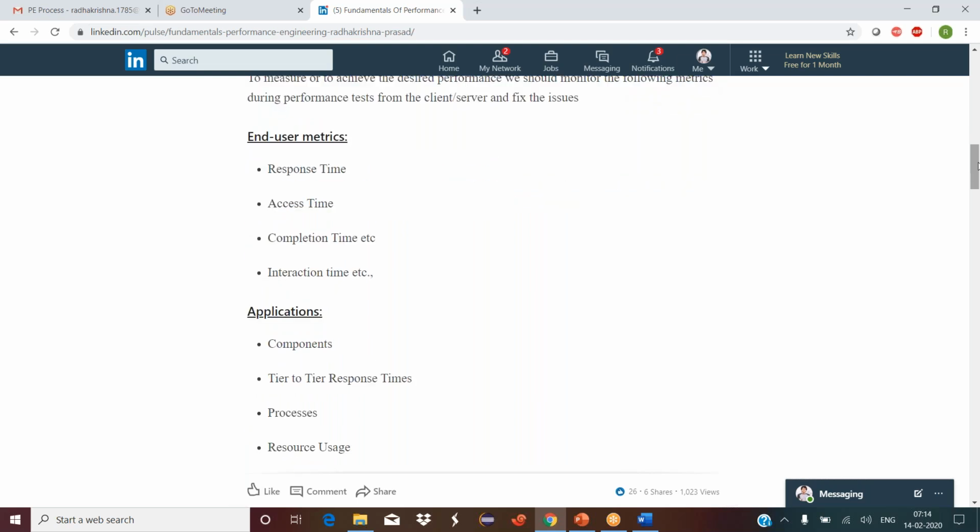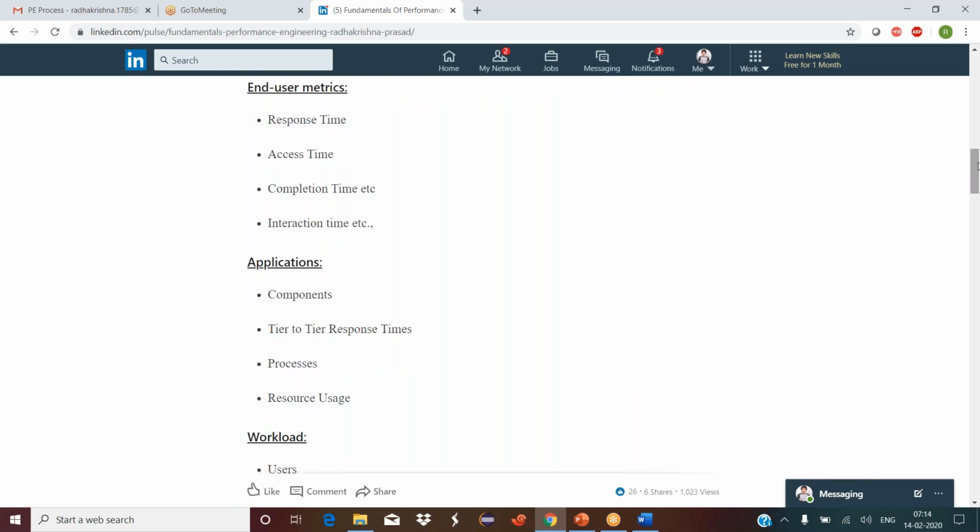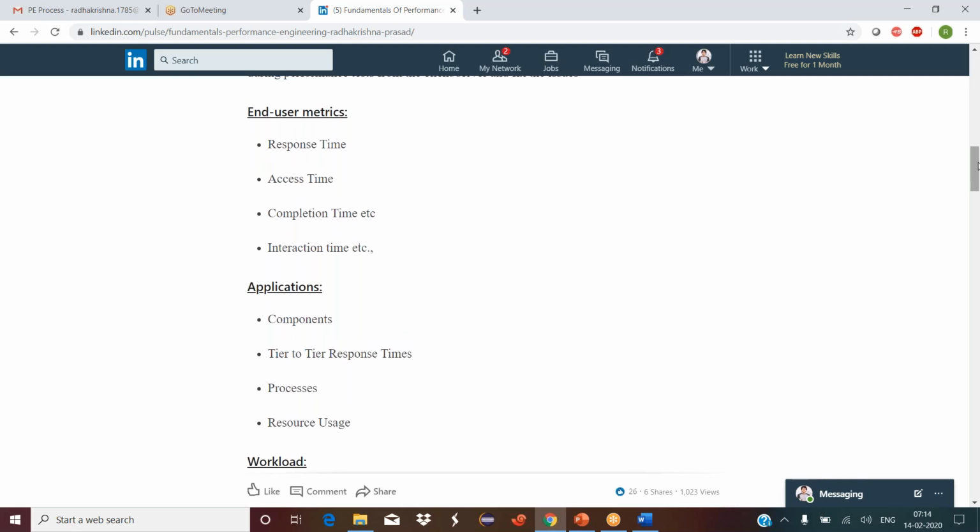These are a few metrics you need to understand from the architecture side, from the infrastructure side, and from every individual tier. This is called tier to tier response times. There are some breaking timing targets. Let me give you one example here. If a customer is asking you to achieve a response time of 3.5 seconds for a search transaction, that search transaction is nothing but typing in some random unique employee ID or credit card number in the search bar and clicking on search.